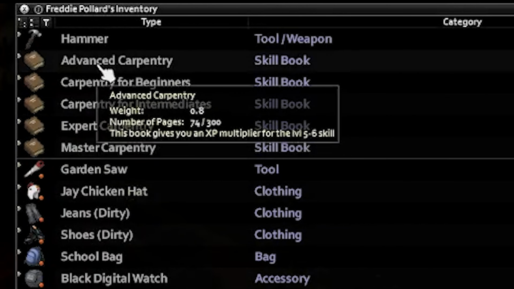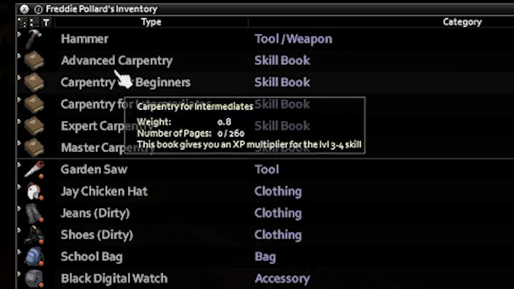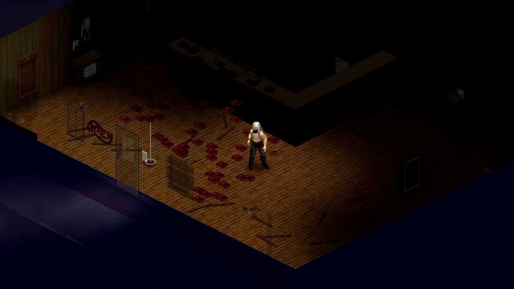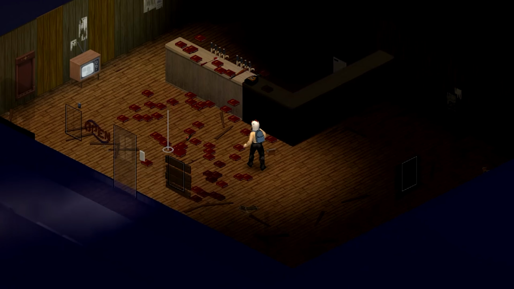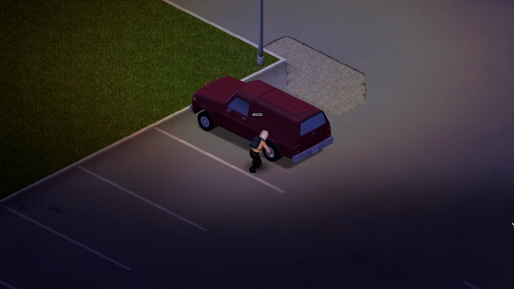Make sure you get multiple of these books when you're looting to be safe. I always grab the beginner's book, the intermediate book, and the advanced book. Books get heavy, so I oftentimes do not grab the expert book, but if you plan on grinding out levels, make sure you at least have some book. This goes for every skill, like mechanics or electricity for example.